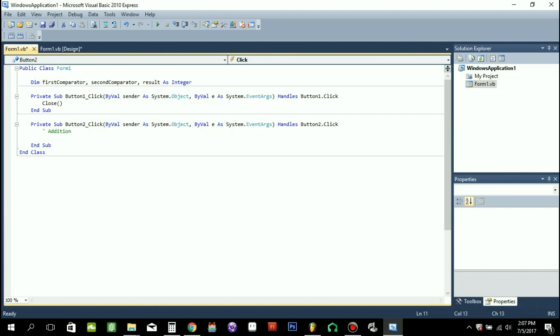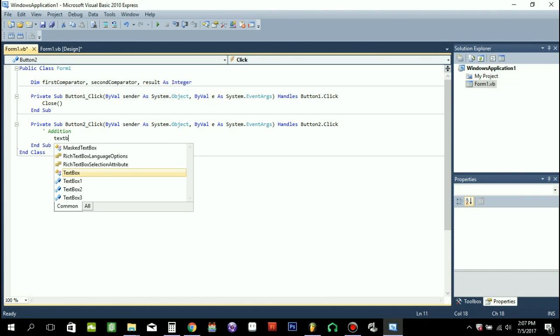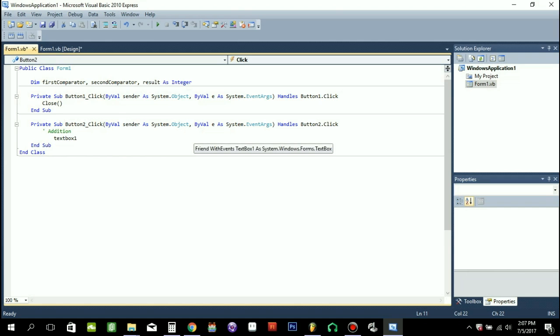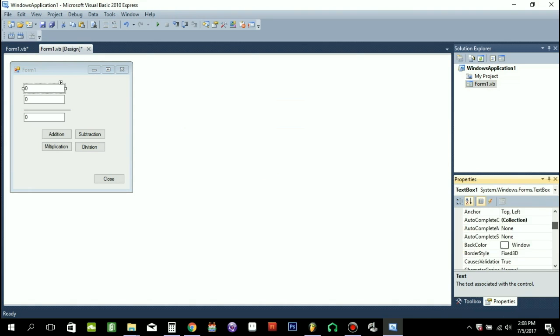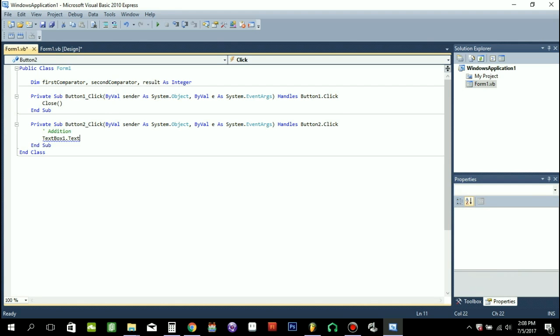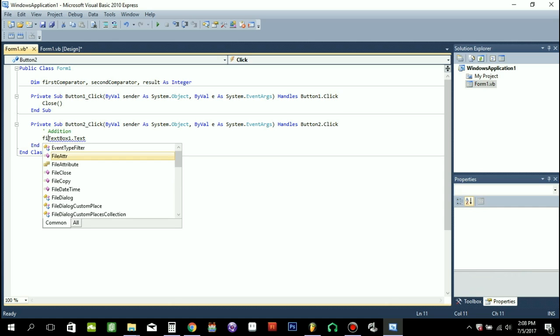So, what we're gonna do is TextBox1.Text, or if for some reason you change the name of your text boxes, you can just look at their properties and write in the name, in this case TextBox1.Text. And TextBox1.Text is gonna be our first comparator, or first input, whatever you want to call it.